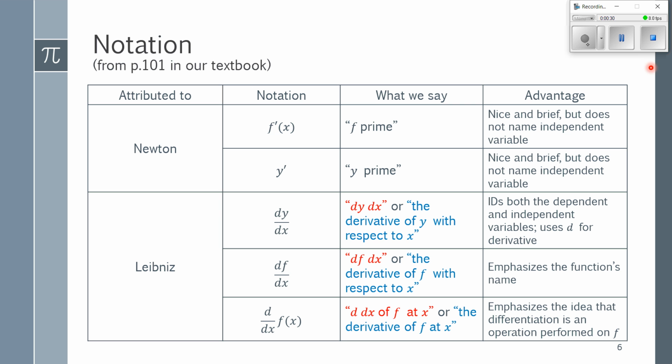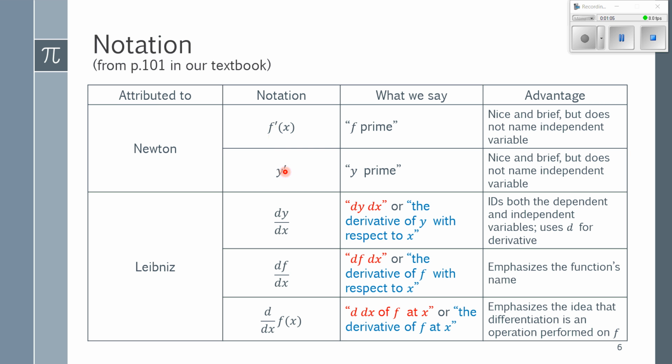I will admit, students really like the Newton way of notating derivatives. It's a slight change. Newton actually did it with dots on top of his function names, and he called them fluxions. But the dot kind of started migrating down, and it's turned into what we call prime notation. Whenever we see this, it looks like an apostrophe, but we say prime when we see that symbol. So this would be f prime of x. This would be y prime.